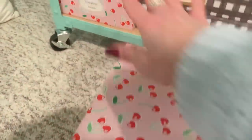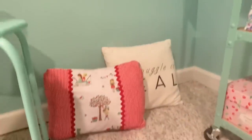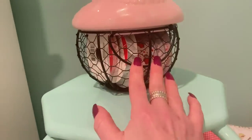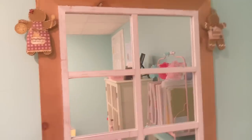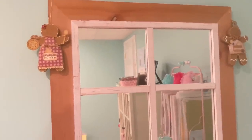And then that box is all my pom-pom trims. So there's that. And this corner just has a couple of pillows. Has my little table I got at Five Below. And I have my chicken container here. And I just have my Valentine trims in there right now. This mirror I got at Hobby Lobby on clearance. And I just hung some of those gingerbread guys that I made at Christmas time.